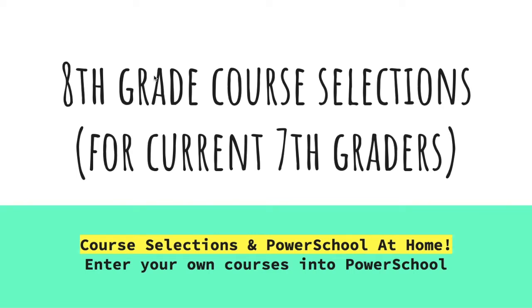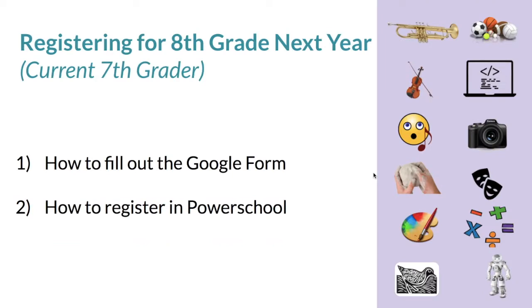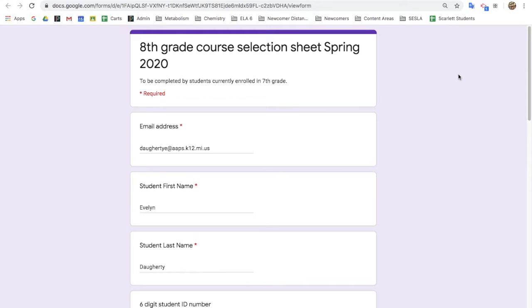Welcome to 8th grade course selections for current 7th graders. In this video, we'll talk about how to fill out your Google form and how to register in PowerSchool. Let's start by going over how to fill out the Google form. You can find this Google form in your email or on the Scarlet Distance Learning website.